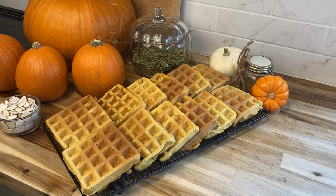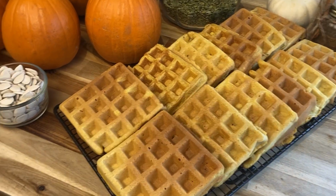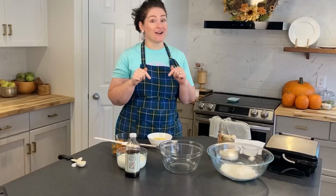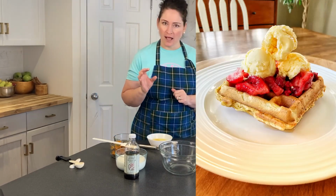Today we are on day 5 of our 30 days of pumpkin recipes. And this is a good one, folks. Pumpkin spice oat waffles. Bit of a mouthful, but they are sure delicious. They're my family's favorite waffles, and they're pretty healthy too.